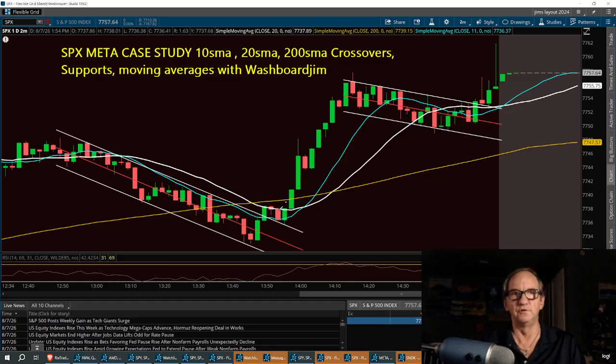Now I was flipping over from the 2-minute to the 1-minute on this time frame. And what I noticed on the 1-minute was a leading indicator that this thing was going to break out. And here on the 2-minute, I'm just now starting to learn these 2-minute candlestick patterns. And we had a tweezer bottom with 2 engulfing candles, and it pulled right back. And then we had the 10 cross over the 20 SMA, and that's the buy indicator.